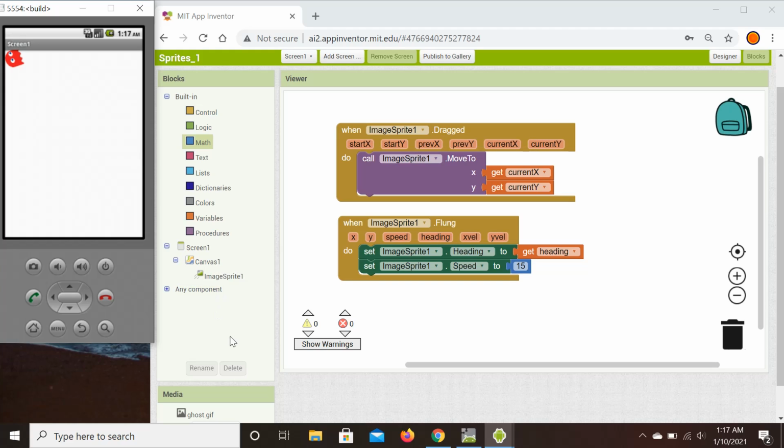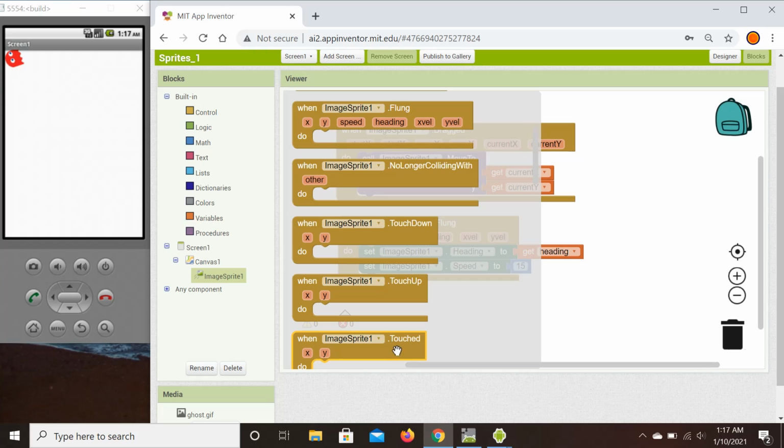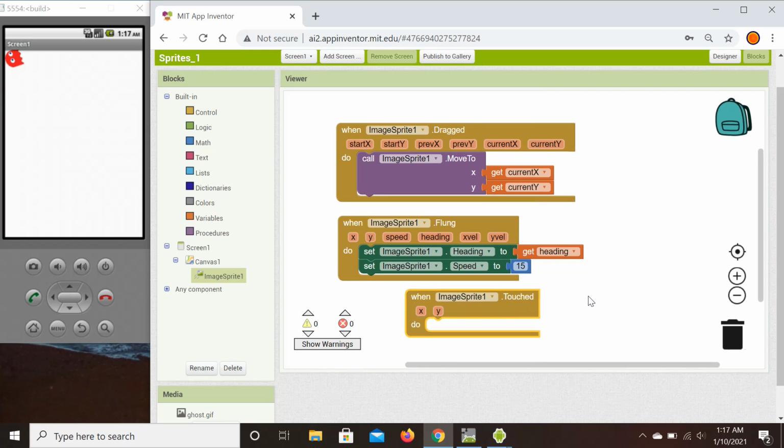For instance, maybe in some cases we just want to give it a direction and let it go. So let's say when it's just touched, so it's not dragged, it's not flung, it is just touched, we want to define for it to move in a certain direction. So here we set the heading. Instead of this get heading, we would define it. And as we set these angles, let's say we want it to move past 270, so it's going to go to the opposite corner, let's say 300 degrees or so. And then again, we need to set the speed, so we can keep this speed at 15.